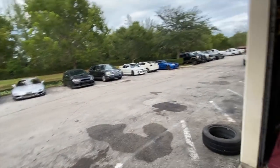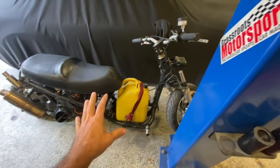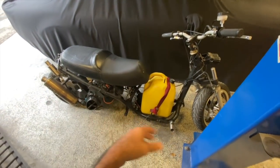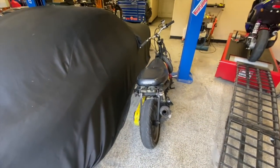More Evos and Evos. Lots going on. This scooter's still running really good too. I want to get this one out so we can go on that trip. It's ready to go. Hopefully Chris gets back on his feet real soon, and we'll be able to do some stuff with that.